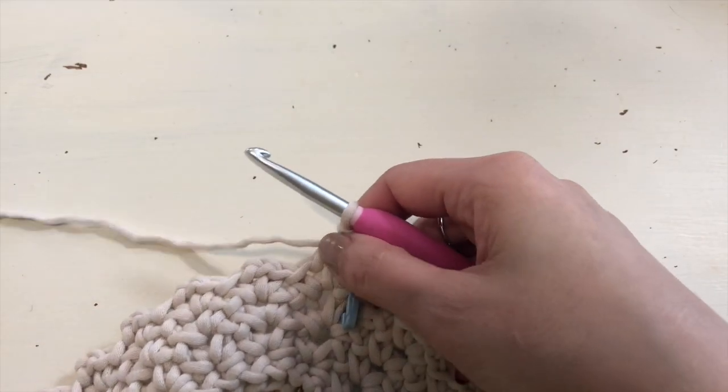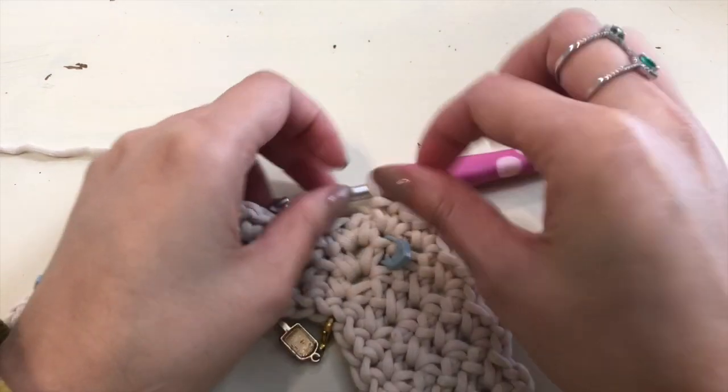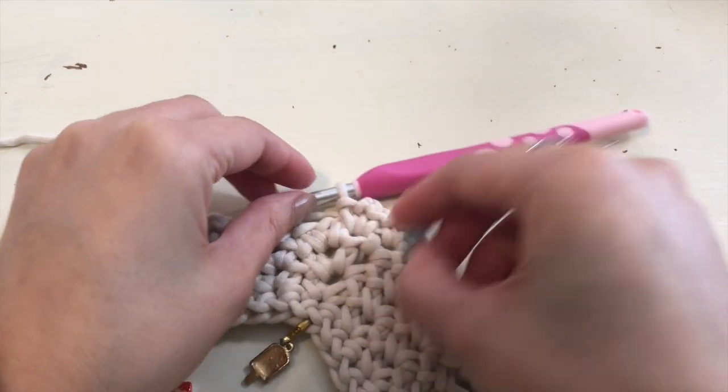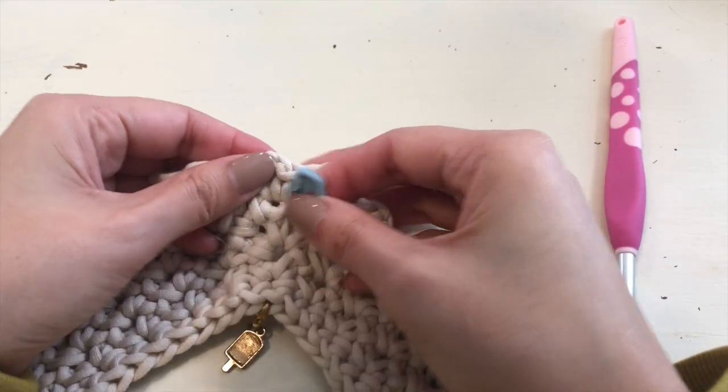Beautiful. Okay, so we've now completed 3 increases for round 4. Remember to remove your marker from between the space and move it up to the chain 2 of the V you've just completed, right here.